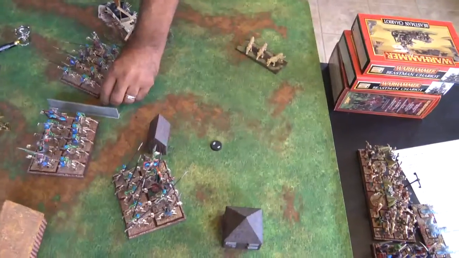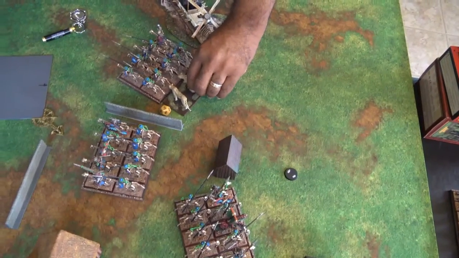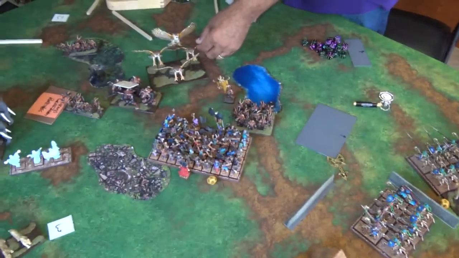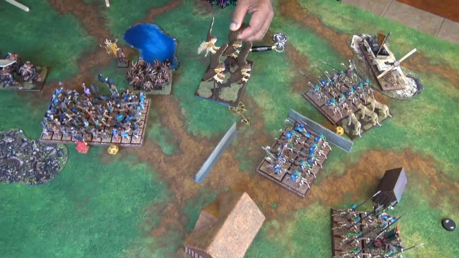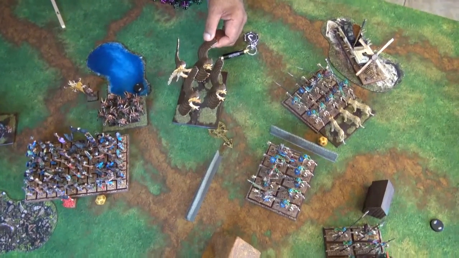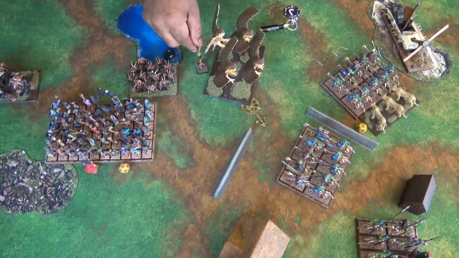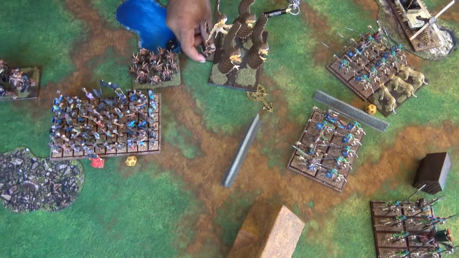Here we are, top of turn 6. Well, we're going to start off over here. My lovely Cheetah Beast Pack is going to do a rear charge on that unit of Revenants. This unit of Great Eagles is just going to fly and land right here, like that. This guy is just going to move and put himself right there.